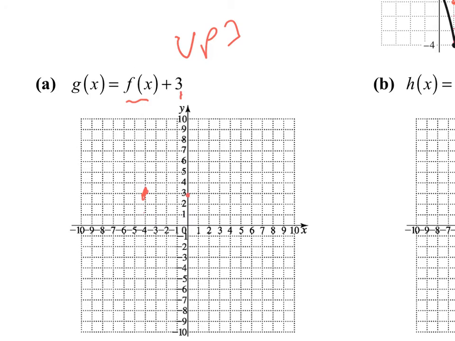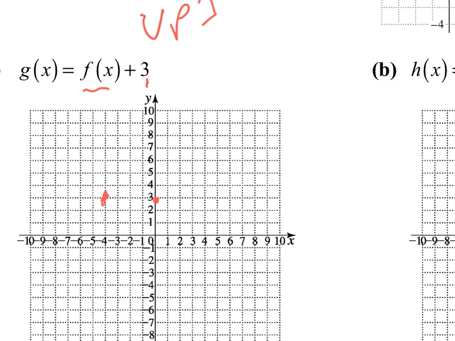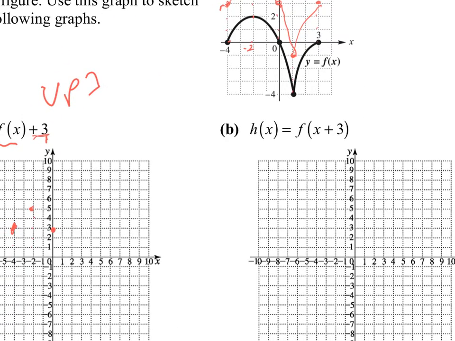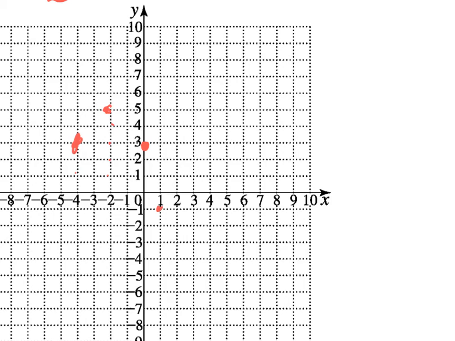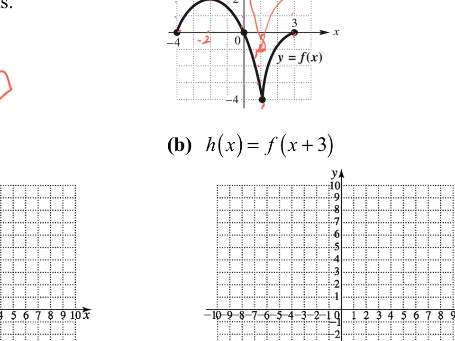And if the other x was 0, 0 plus 3 gives you 3. That went up here. What about the one in the middle? It went up as high as, that was a negative 2, and it went up to 2, so it should go up 5. Because we're only adding 3 to every y value. This was down to a negative 4 when x was a 1. Goes up 3, 1, 2, 3. It goes to negative 1, negative 1. There's a lot of ways to do it. And then this was at a 0 height, so now at 3, 0 becomes 3, 3.